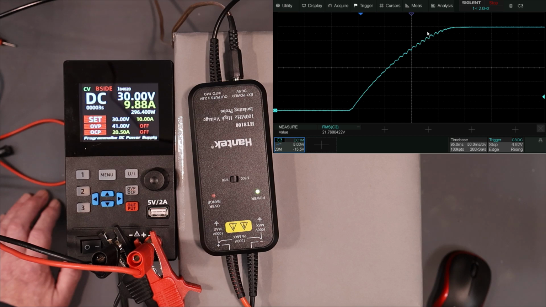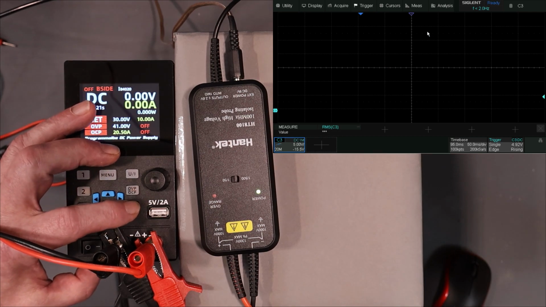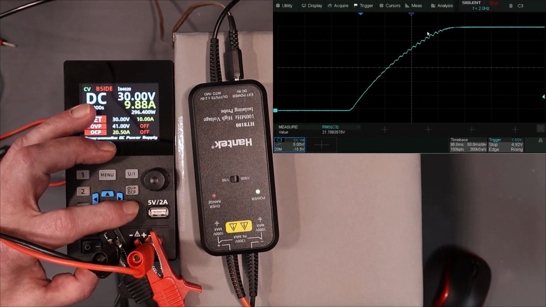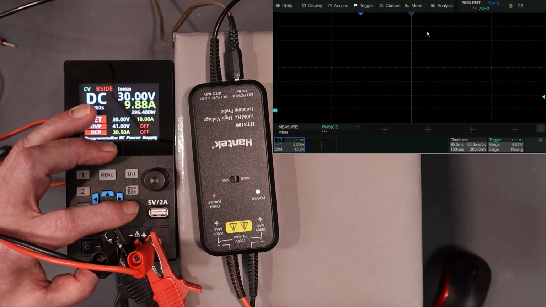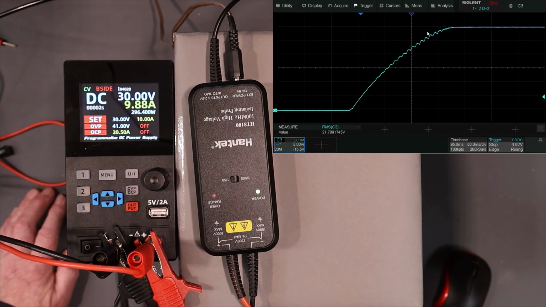Well, that's pretty nice, I have to say. It's not absolutely perfect. You'd probably see something better out of a $15,000 power supply from Keysight these days, but it does have a little bit of ripple on it on the way up. Let's take a couple of samples of that and see if they're all just as good or bad or the same. Exactly the same, no problem at all.